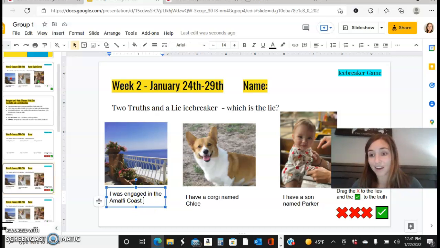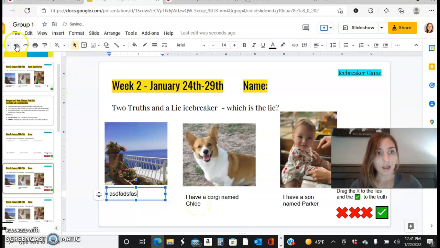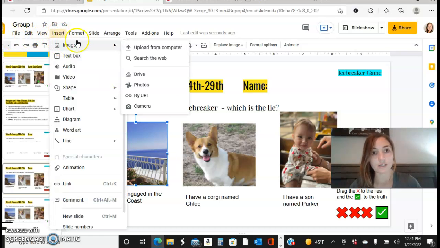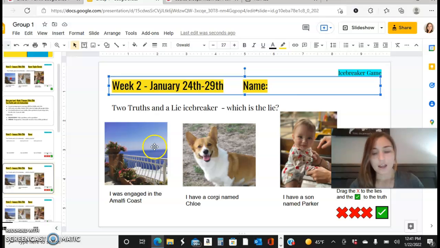You have editing capabilities, so you can just select on it like you normally would and type your information. If you want to upload a picture, you're going to press insert, image, upload from computer, web, however you want to get that image. Then put your name on it.